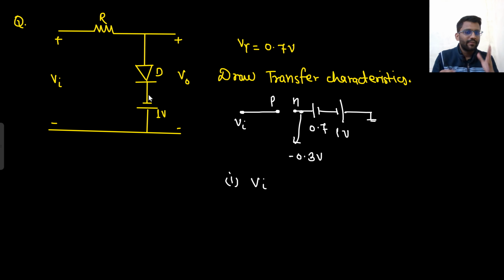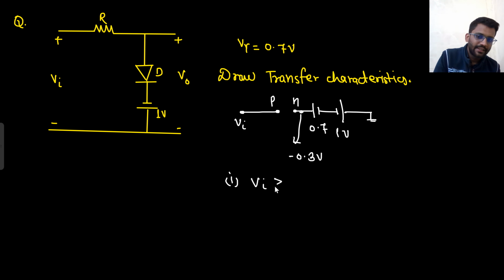Always solve the problem by taking the battery out of the diode whenever the cut-in voltage is given. That will be the easiest method, and you will never do the problem wrong. That's my guarantee. Some people keep thinking how much potential they can afford because the cut-in voltage is given, and in those problems you will make plus-minus mistakes. Instead, always take the battery out of it and solve the problem. It will be very easy.